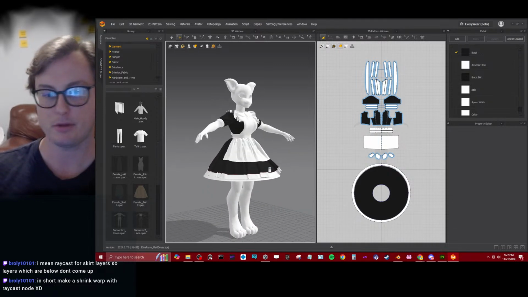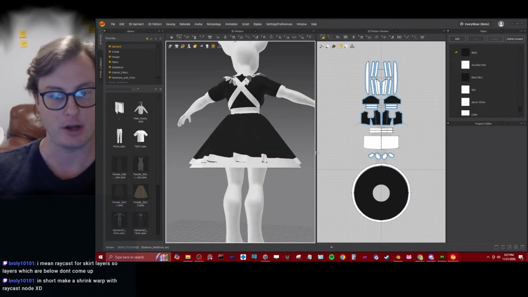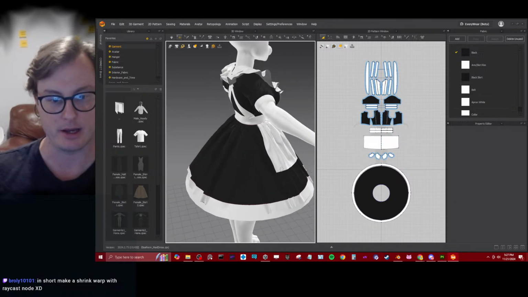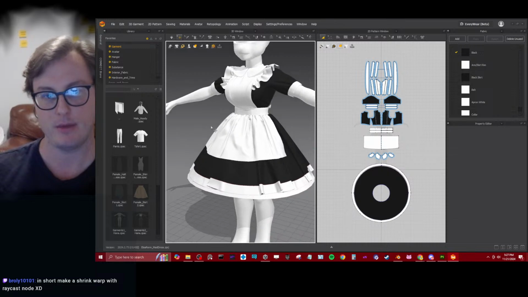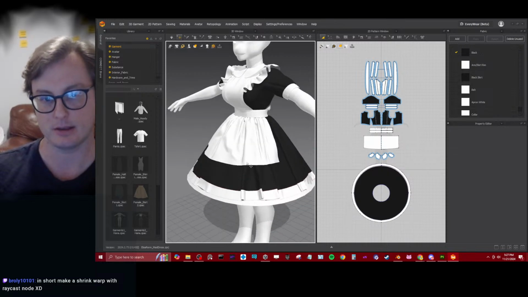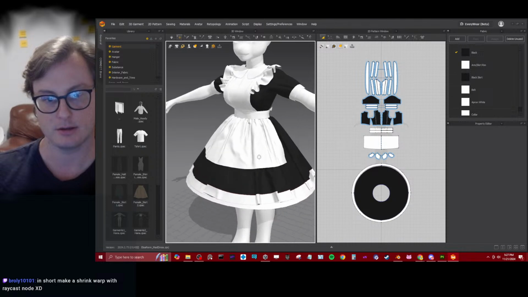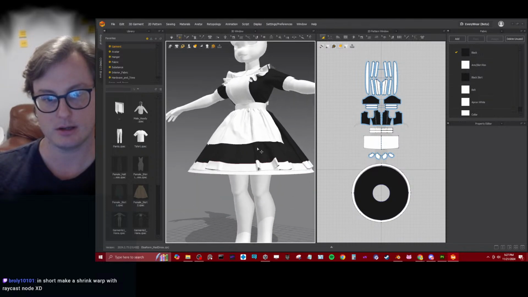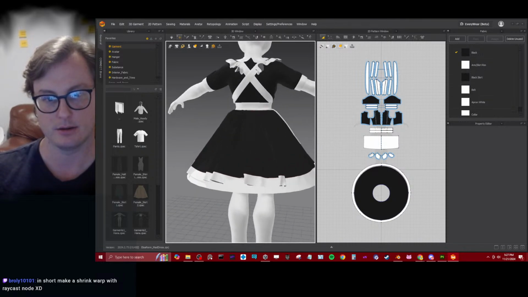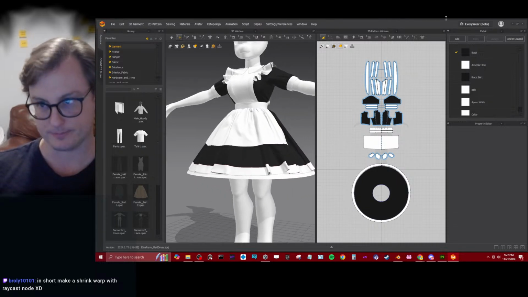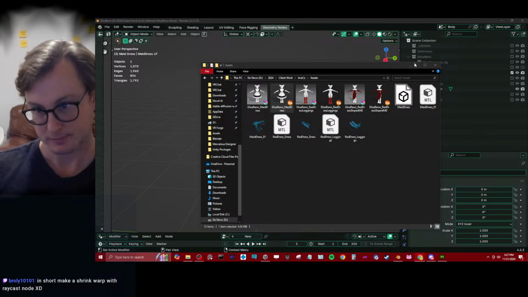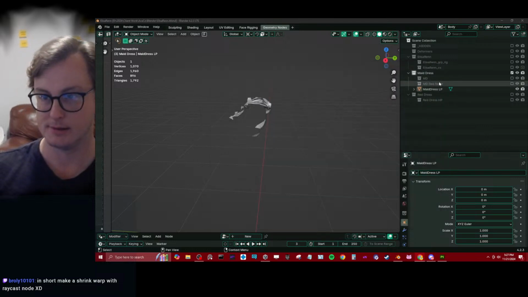Make a shrink wrap with a raycast node. Gotcha. I probably will switch over to doing just a shrink wrap for the main body of this, the sleeves and the dress, just because it's going to be a little difficult otherwise. Yeah, let's just do that.